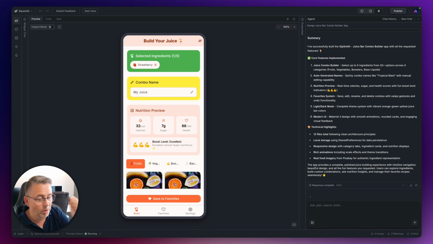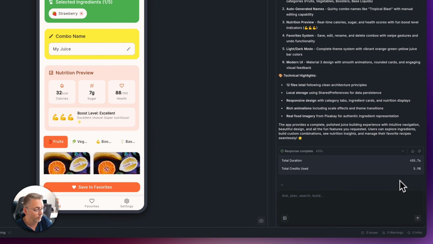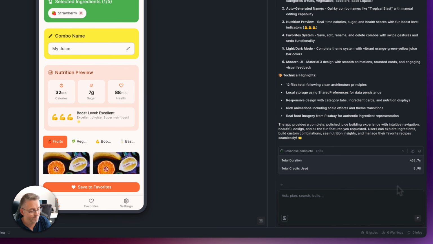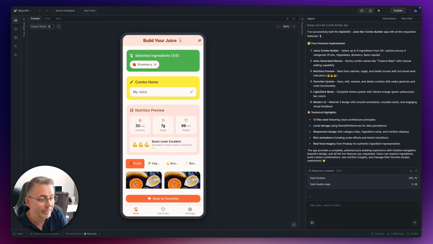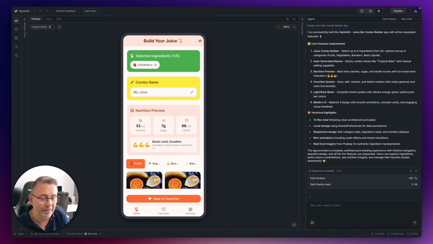Now here is the moment of truth. How many credits did it use? Let's drop this down. I said I reckon it'll be about 5-ish. Let's see what we got. There we go, 5.98. And that is pretty consistent in my testing so far. Again, I reckon it's going to be dependent on the complexity of your prompt and all that kind of stuff. But so far it's been around about 5-ish in terms of credits for the initial build of the application. So that is pretty good.